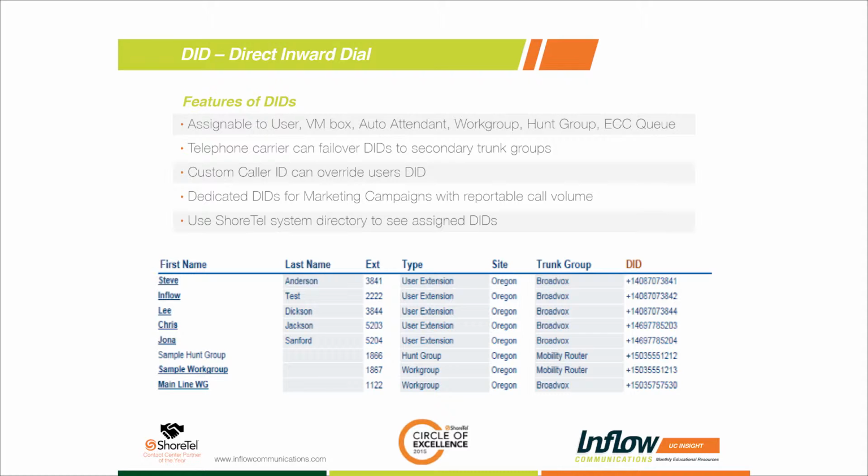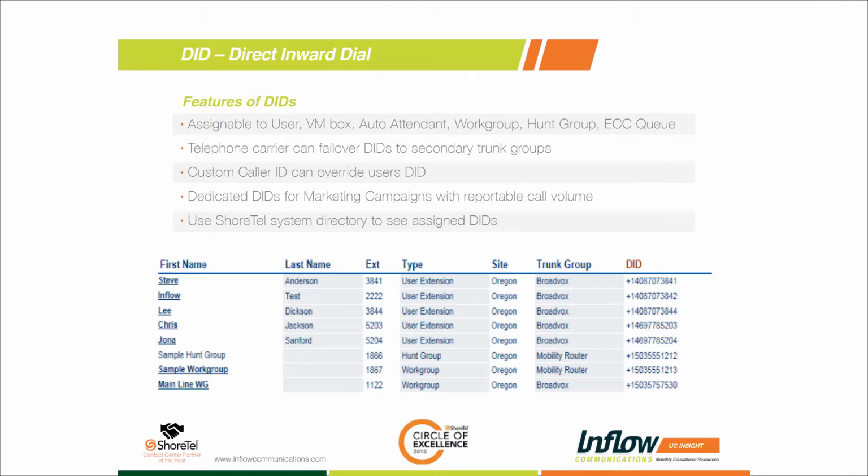Another reason a lot of people use the DID capabilities is for caller ID. Using PRIs and SIP that support DIDs, you can do custom caller ID. By default, if a user has a DID, that's their caller ID. But some people don't want their DID going out as their caller ID. Maybe they're sales reps, or maybe they want an 800 number for your office to be set as their caller ID. So you have custom caller ID options when you're using technologies and telephone carriers that support DIDs.